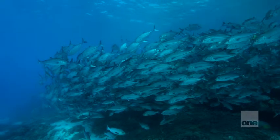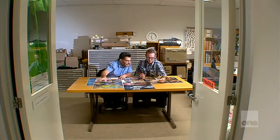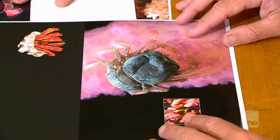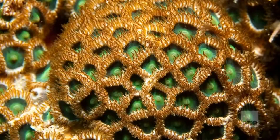We need to expand people's knowledge as opposed to information. I've said this to a few people before. We have to get people to gain knowledge, not information, because once you unplug their source of information, they don't know anything. Knowledge is different. Knowledge is power. Knowledge is something you acquire and have with you all the time, regardless of where you are. So that was our primary reason, was to teach people and help them understand how important the barrier reef is.